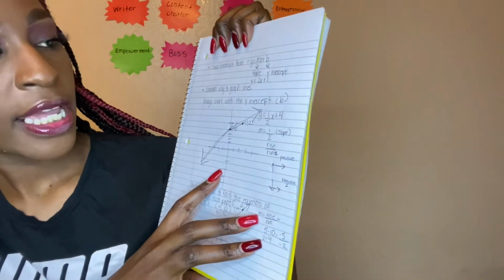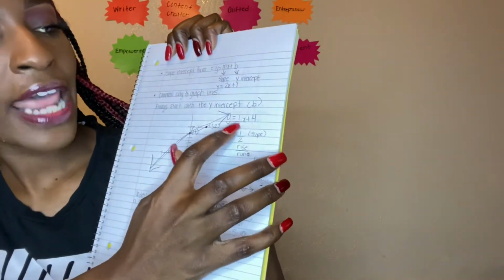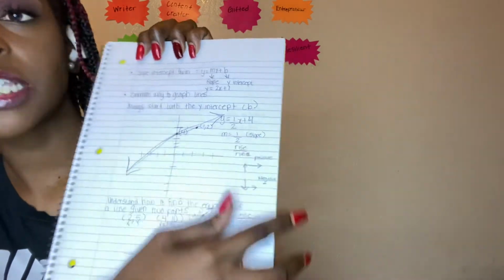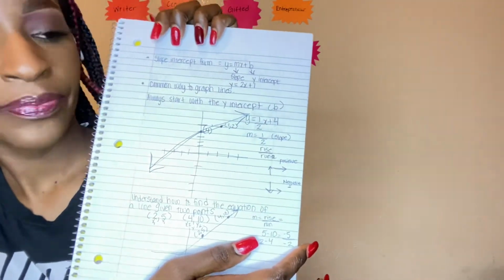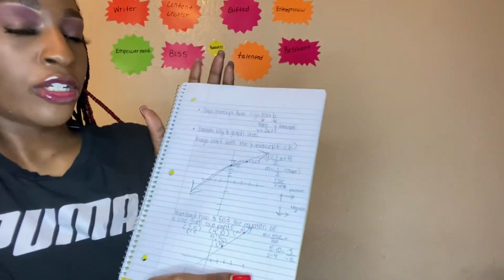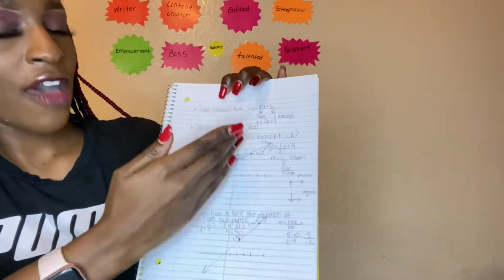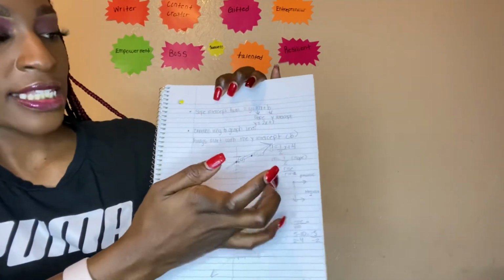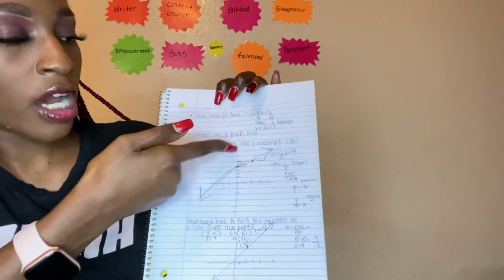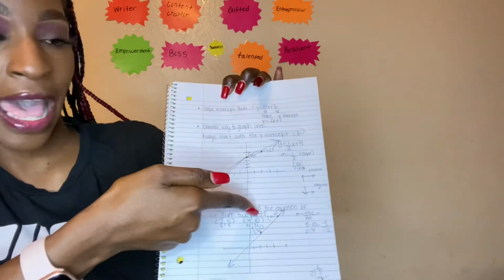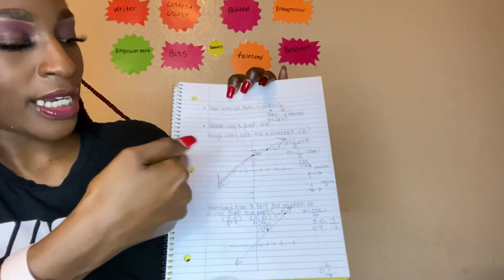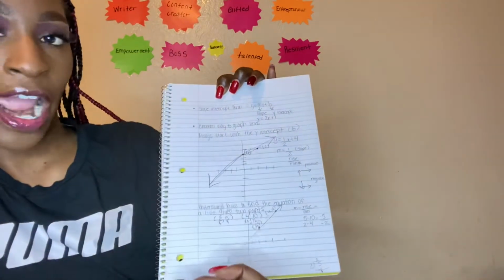So the problem is y equals 1/2 x plus 4. So how are we going to solve that? So we already know that when we have a number line, we have the x-axis, we have the y-axis. If you're going up, it's positive. If you're going down, it's negative. When you're going to the left, it's negative. When you're going to the right, it is positive.